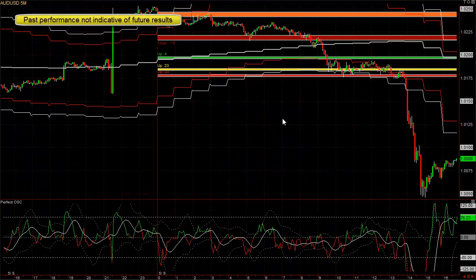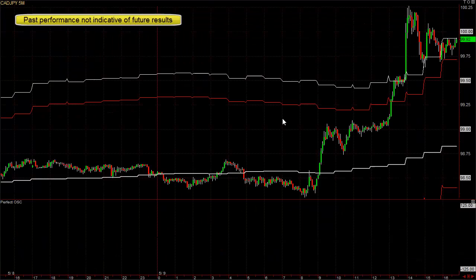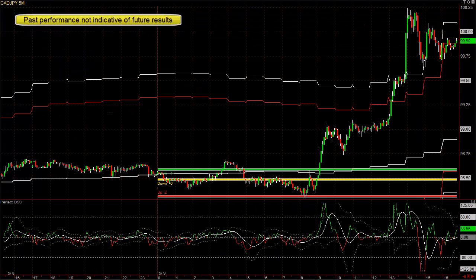And this is a good example of the kind of moves you can catch when you're trading in the right direction. On the chart, you can see the price was pretty much stuck between the upper value area and lower value area of the day, and at 9 o'clock it broke out. And if you missed that first move, you got a nice little pullback here, and you have a nice little 2-hour wedge pattern right here as well.